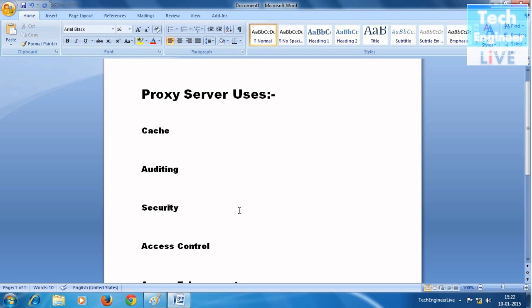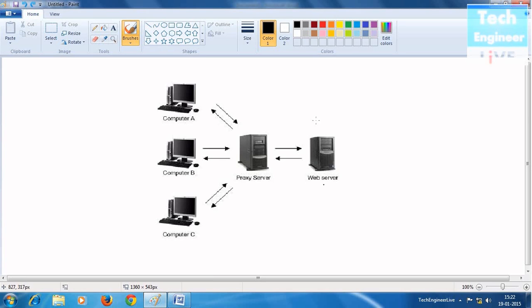Now, the second use which we want to learn is auditing. Auditing is basically giving us info that our client network uses what website, how many websites, what kind of traffic they generated, what type of web server they use. So basically, proxy server, if connected to some other third-party network, like this is the admin of our organization.